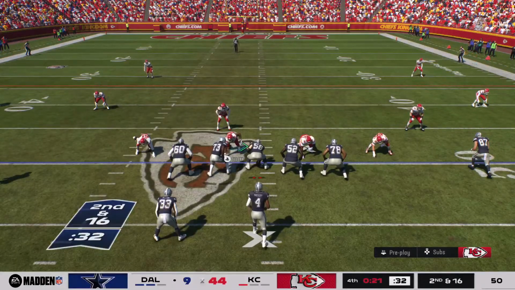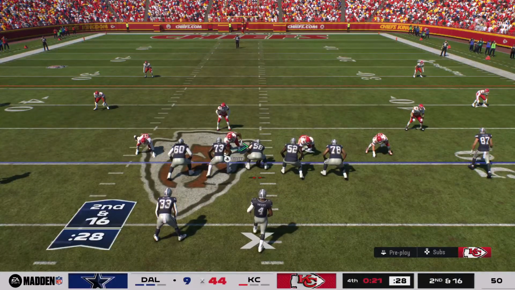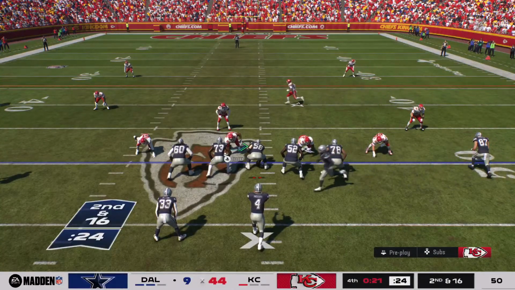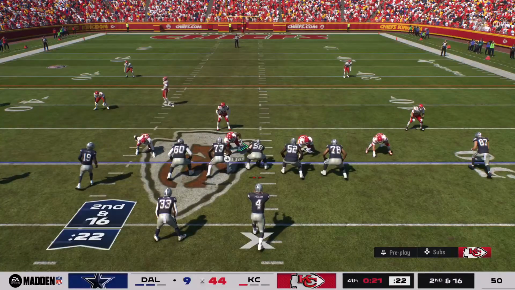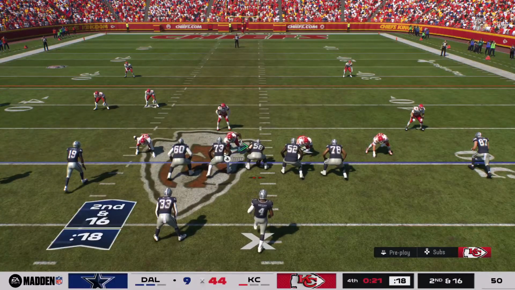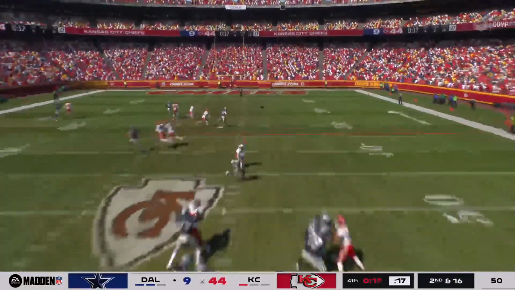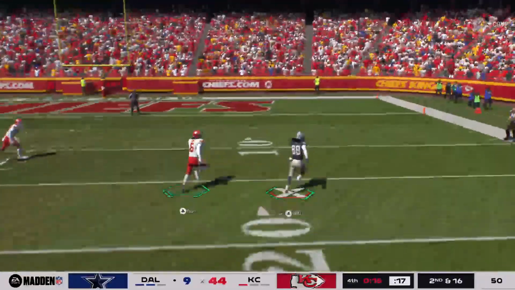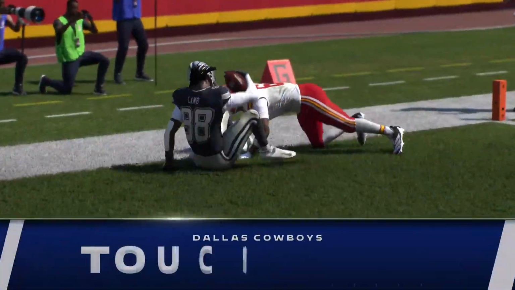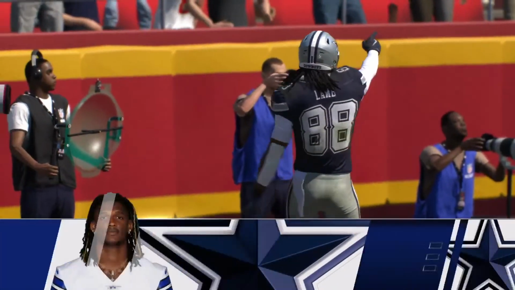Here we go. Going to 54. Gun. Here we go. Prescott now from the 50. Open man downfield is Lamb. It's complete, and he's across for the touchdown. Too little, too late. But he does get in for 6.